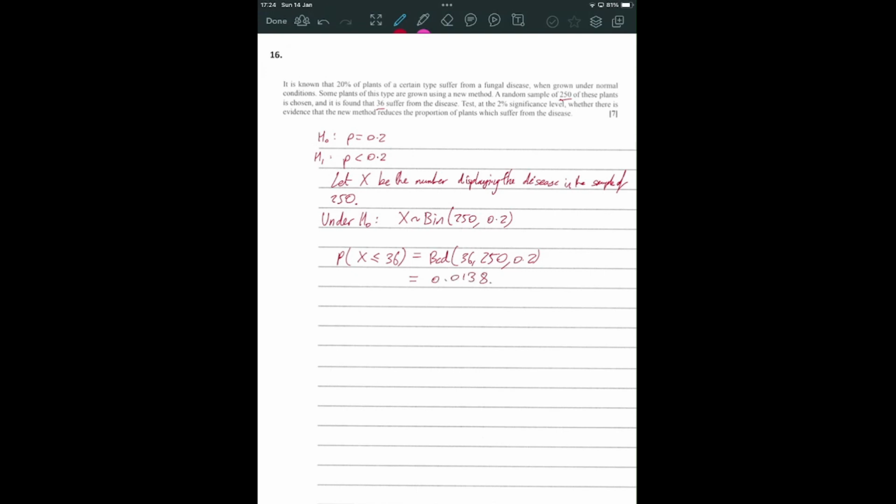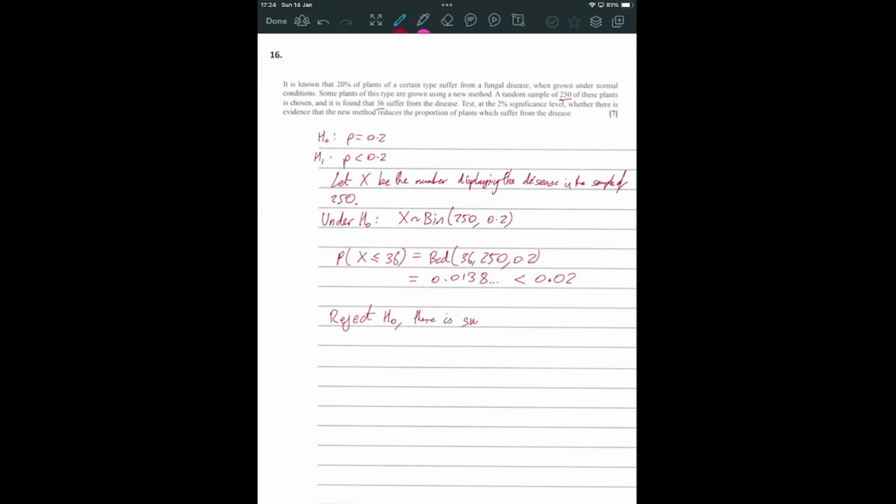and that's come out as 0.0138, etc. The significance level is 2%. This is smaller than 2%. So that's saying this event of getting this 36 was incredibly unlikely. So if it's incredibly unlikely, we're going to reject the model which led to this. We're going to reject H0. We assumed it at the beginning. It wasn't likely, so we're going to reject H0.